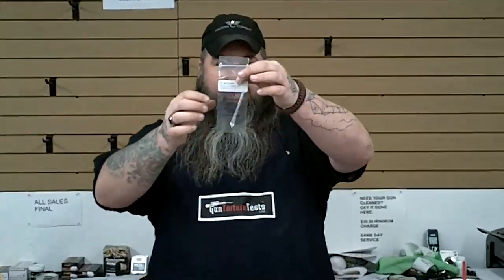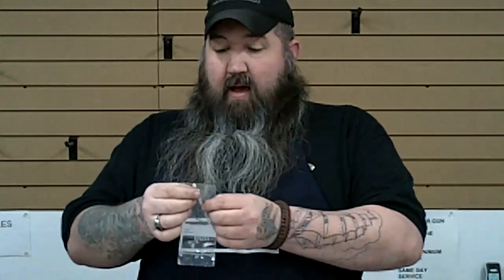And that's really it. They also sent me a prototype of these really, really tiny ones because they're thinking about adding them to the line. And they're really, really tiny. And what I found out these are good for, especially because you guys know I shoot 1911s almost exclusively, these are really good for the extractor and firing pin channels on 1911s. And really, they're not good for much else. It's really small crevices and stuff that these are good for.